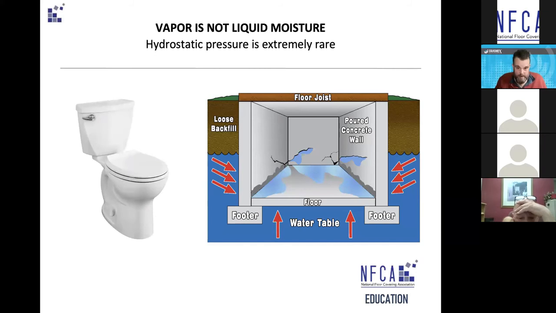It's extremely rare. If you think of hydrostatic pressure as pushing water up through the concrete, there's an assumption when you see blistering in concrete that it is caused by hydrostatic pressure. To be fair, for the most part, most people realize that now and have moved on past that. But I hear a lot of people say, oh, vapor pressure, they see issues being caused by vapor pressure. And really, when you start to measure vapor pressure, it's so small that it's not the cause of problems.